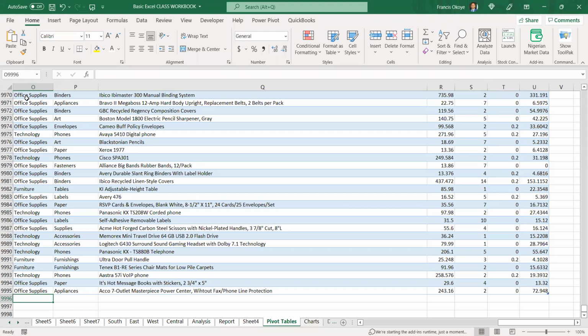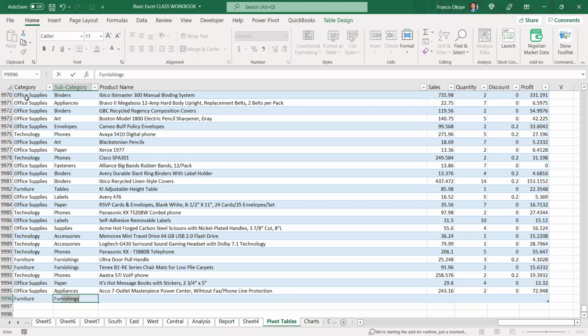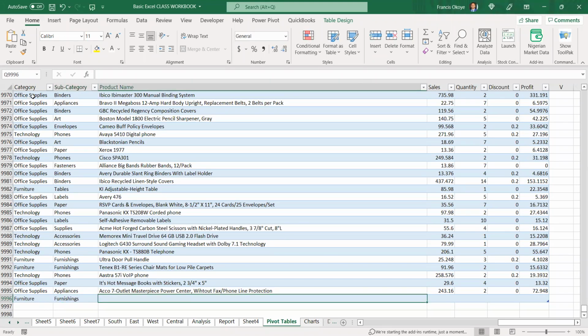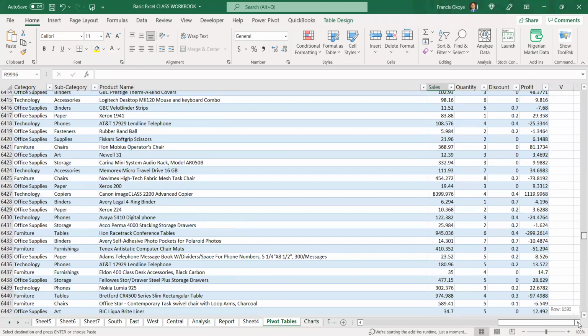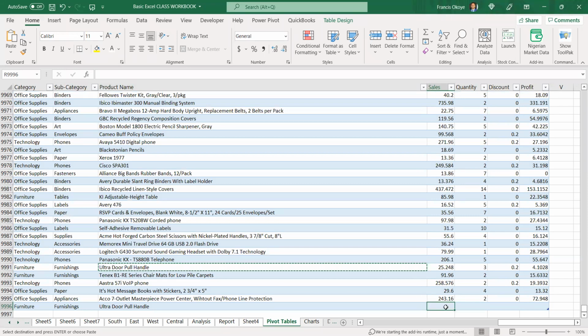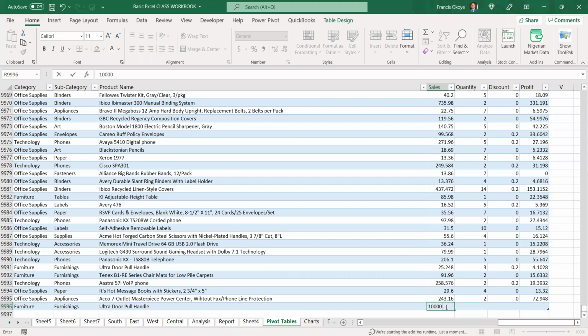So let's say I want to add furniture. Furniture is under what? Furnishings. Okay, let me take ultra. Here, this is sales. Let me put sales as 10,000.